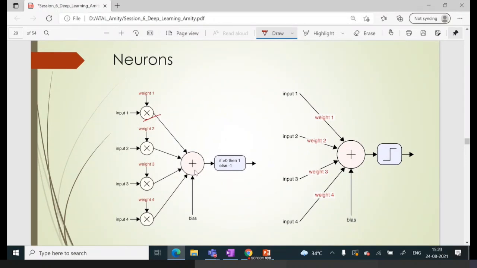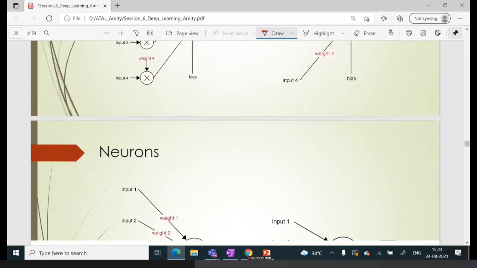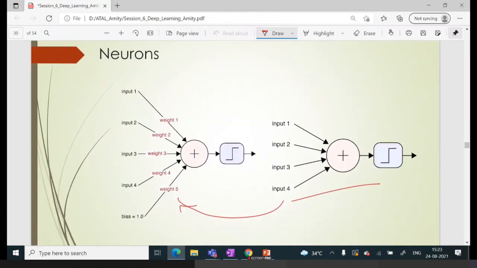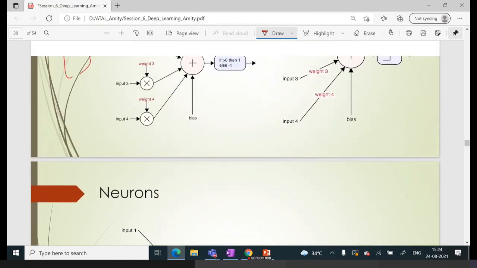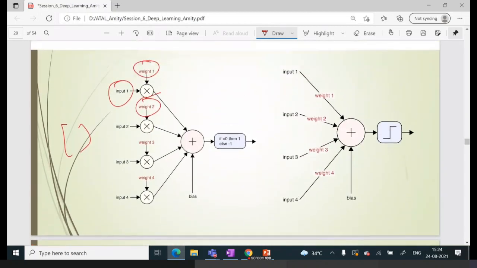So this notation is very much abused because weights are the most important thing. You can't change the input. Can you change the input image? No. The only thing which you can change is weights. Unfortunately, in some of the literature, you will find that weights are not present. So in your mind, make sure along with each input, weights are associated, and you are supposed to multiply your input with weights, and then you will have one threshold function, like this, and then you will do something.